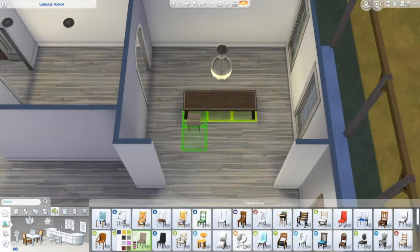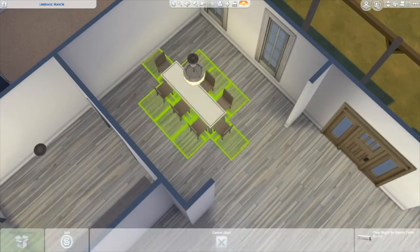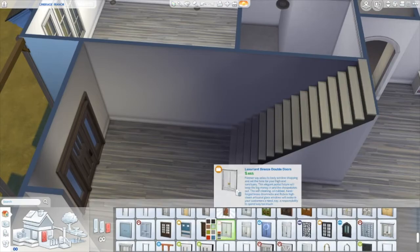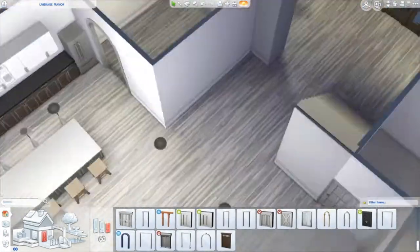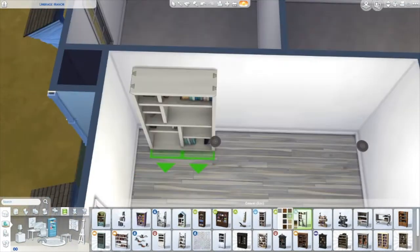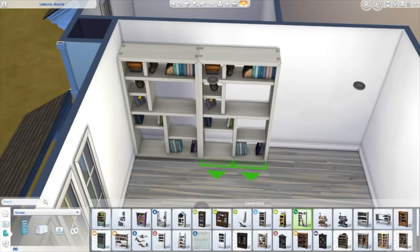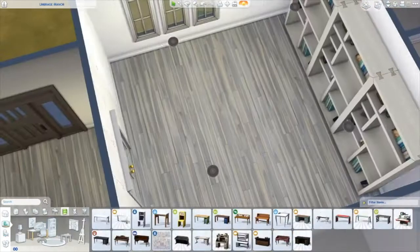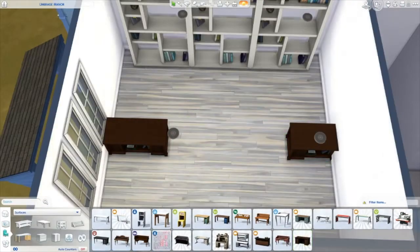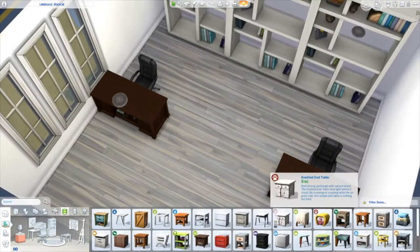In the dining room, there is a middle pathway. I was thinking of putting a bar there, or a sink or something. I saw it in the picture. I don't really know what it is, but you could put fake wine, if you want, like a wine cellar area. The picture did show a wine room. And I was like, what is a wine room? I've never heard of that before.